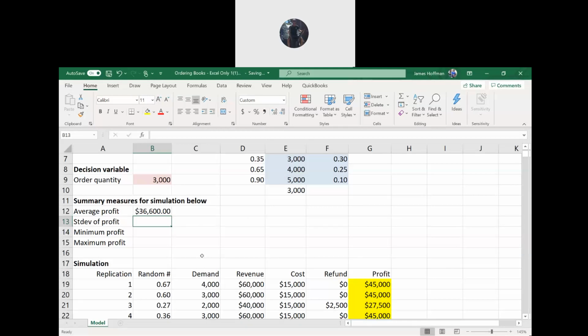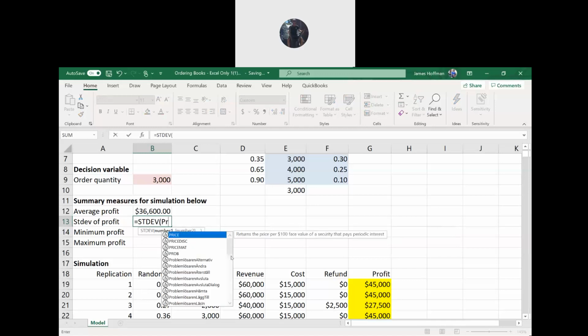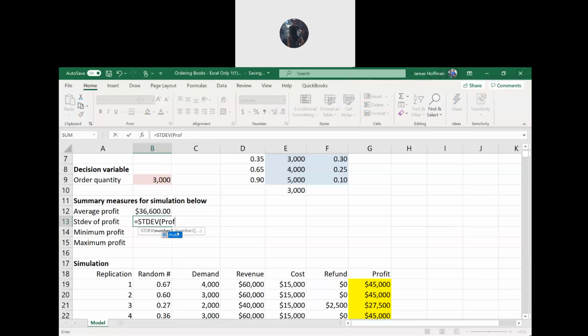Standard deviation: in B13, the formula is equals STDEV of the profit range. Enter.